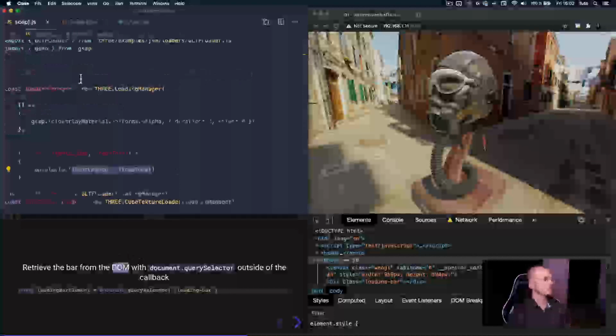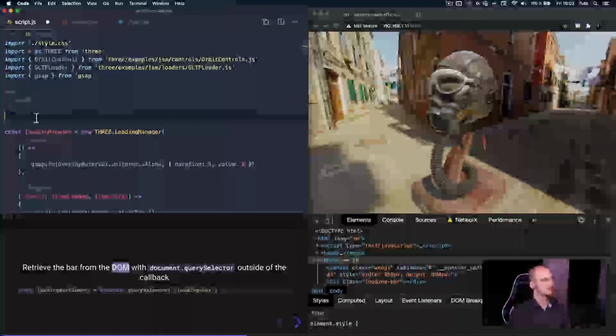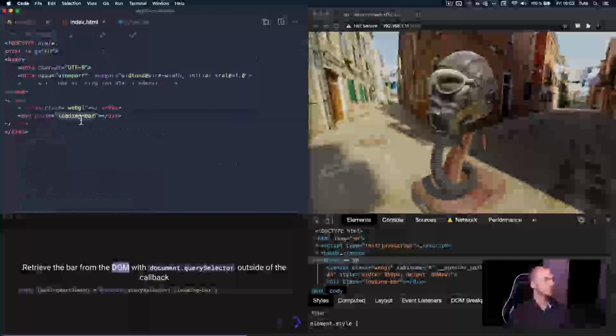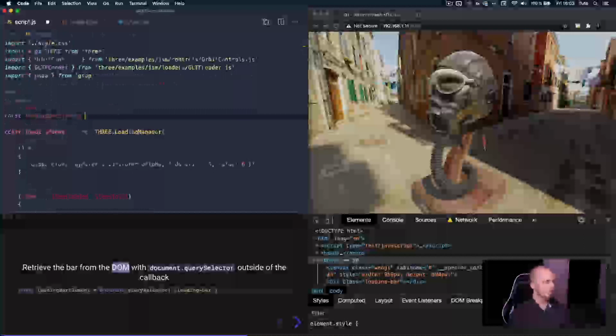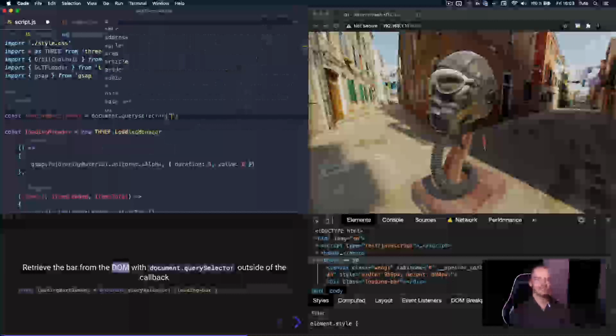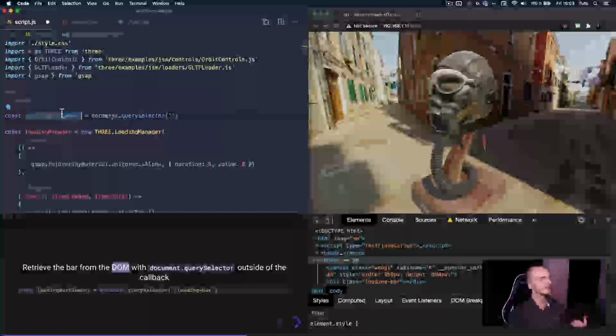In your JavaScript, you will retrieve the element, and you can do that, let's say right here, because it's about loading. We can do that here in that section, and we will create a variable, and we'll call it loadingBarElement. And we want to get this element from the DOM, and we will use document.querySelector. This is just JavaScript, all right? If you don't know about this, well, this is why I'm telling you that. This is the way of fetching an element from the DOM in JavaScript and putting it inside a variable.